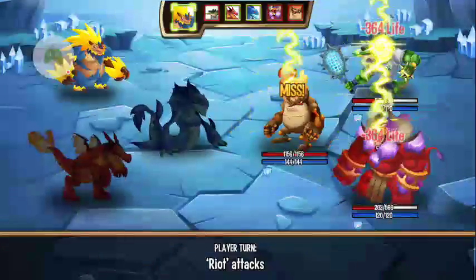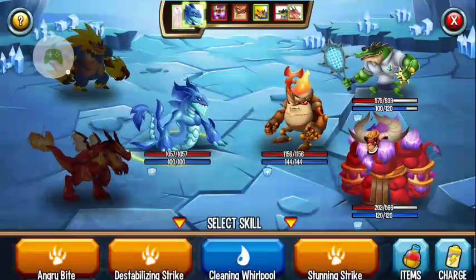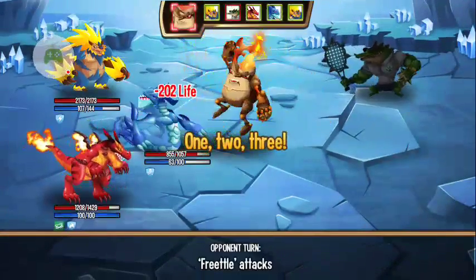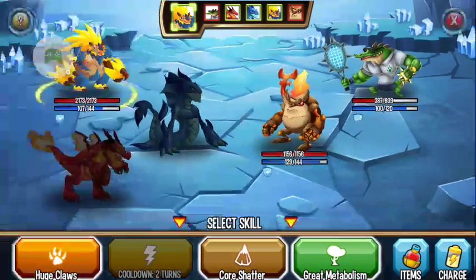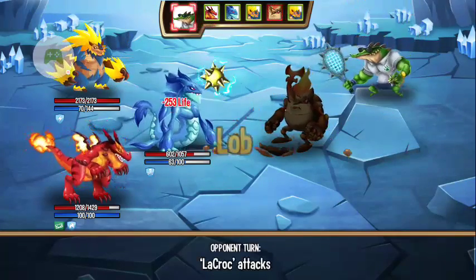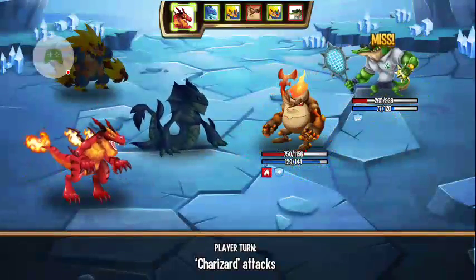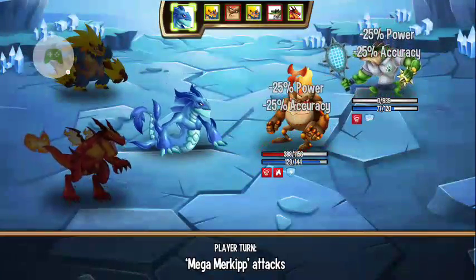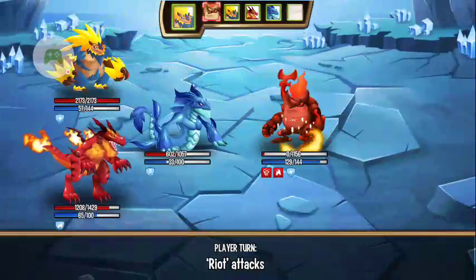Wrath of Thor! And somehow he missed. Oh, crap. Stunned my Charizard. Cleansing Whirlpool. Finished him off, and again it missed on him. This, whatchamacallit, a Freetle. A Laquawk. Alright. Lob. Use Lob on me, guys. Alright, let's go finish this fool off. With Hot Rain! What? It missed. Wow, okay. Just Stabilizing Strike. Oh yeah, I beat him. Don't mess with my monsters, or my crew, whatever.